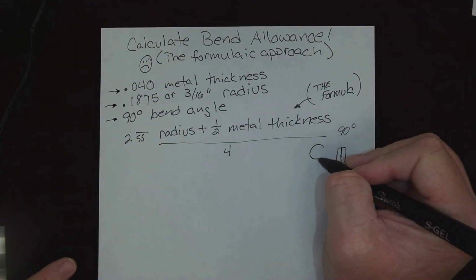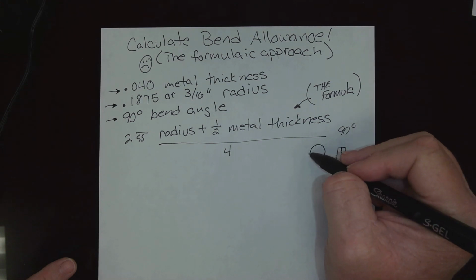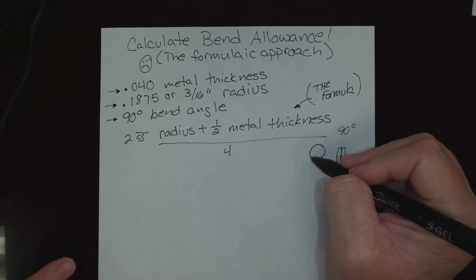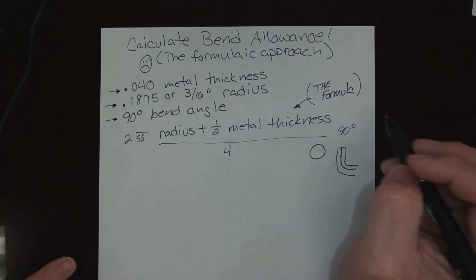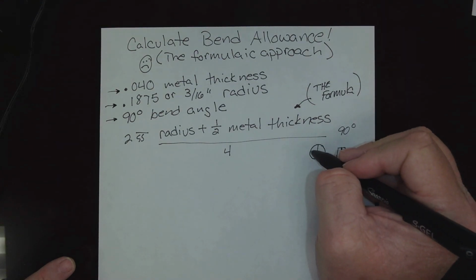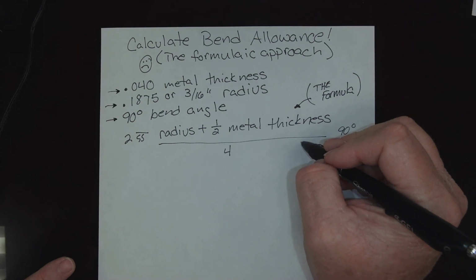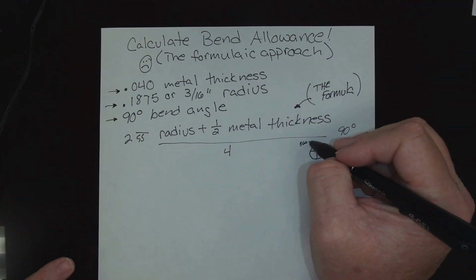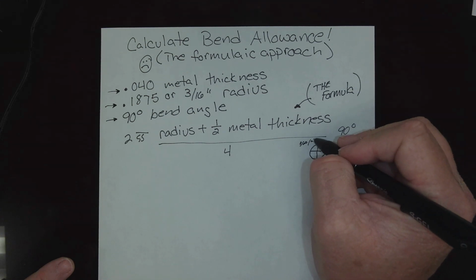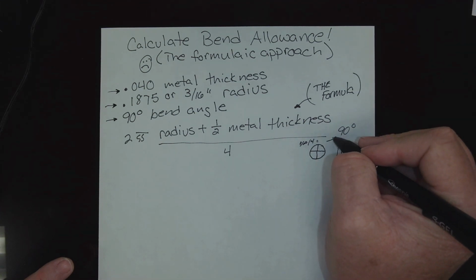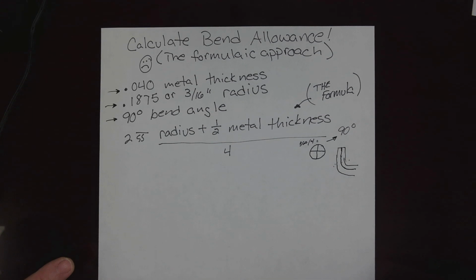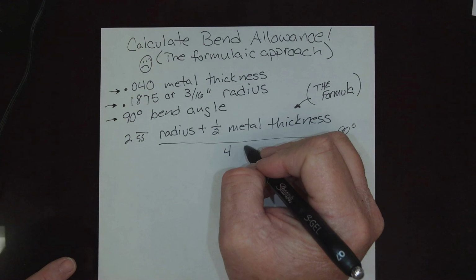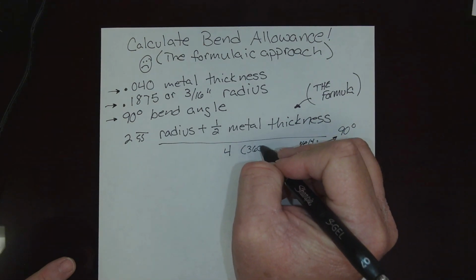Once again, remember back, all of our bends are based on that shape, right? Some form of a circle. That represents the radius of the bend. And in this case, if we divide by 4, what we would be dividing is 360 degrees divided by 4. And guess what that equals, folks? 90 degrees. Now, if this wasn't a 90-degree bend, try to guess what denominator would be down here. By golly, there you have it.